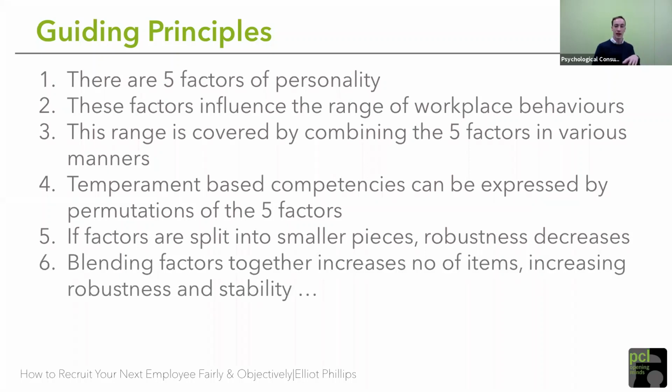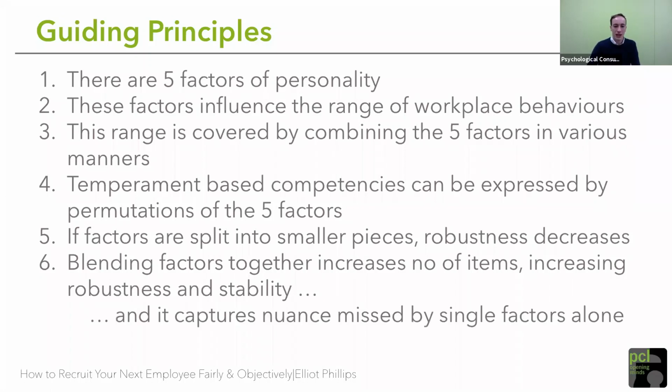On the flip side of that, however, if we blend factors together, bring pillars together, we increase the number of items, increase robustness and stability, all while simultaneously allowing ourselves to capture nuance that we'd otherwise miss by looking at a single factor alone. So again, getting that contextual knowledge of one factor in relation to another uncovers so much more than anyone would singularly.